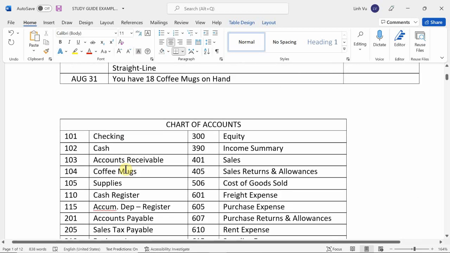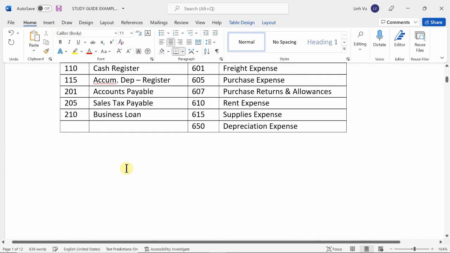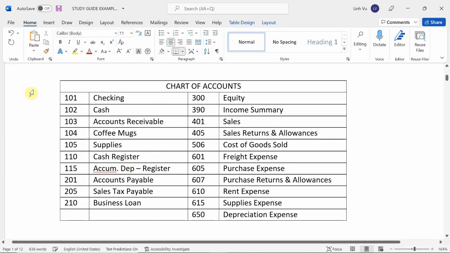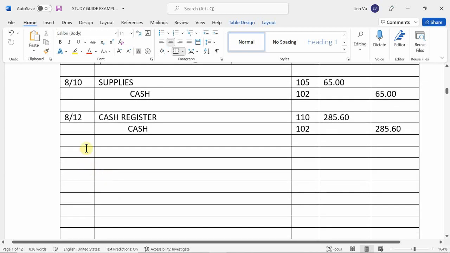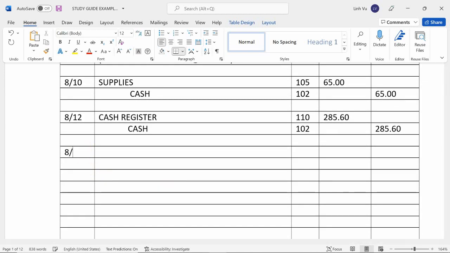So in this case, this is a transaction where, let's take a look at my chart of accounts. I sold something, what did I receive? Well, I gained cash, so I'm going to increase my cash. I sold something, so I had a sale, so I increased my sales. And then, of course, I charge sales tax, which is right here, sales tax payable. So that's what I need to do in here, because I sold 25 of those, and I received cash for it.